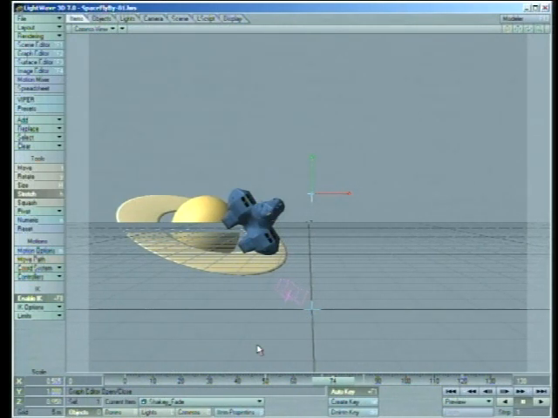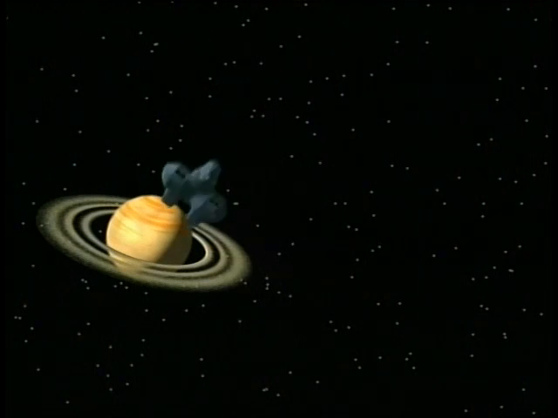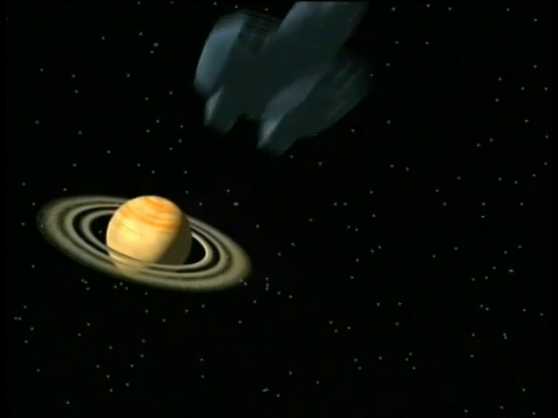Let's go ahead and take a look at this rendered. You can see now we've actually added some motion blur using multi-step rendering in LightWave 3D. And you see as it comes in, that violent shake gives you the nice illusion of speed as that spaceship rips by you.